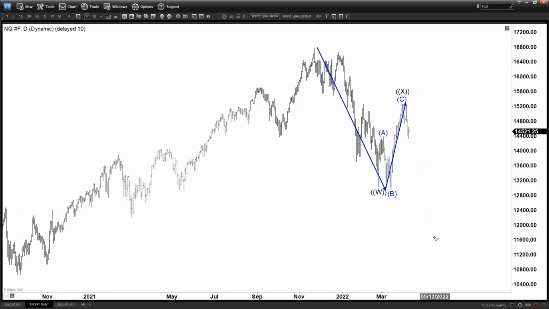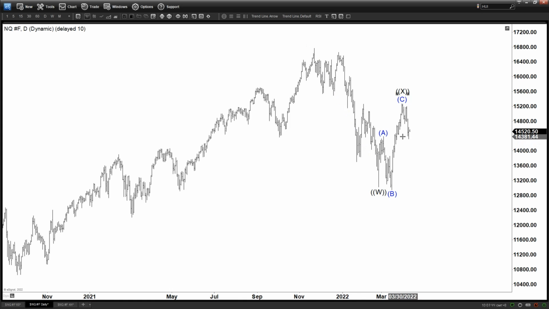Now, before everybody got very excited, remember, this view is only going to get validation if we can actually break below here, below the low. So until it breaks below the low, who knows, maybe this correction in the Nasdaq is finished and this is your first bullish leg, like a wave 1, and this is your 2, and then we're going to go higher again, right? But okay, so that's the longer term options, alternates, and we don't need to be concerned that much. So what should we be concerned about?